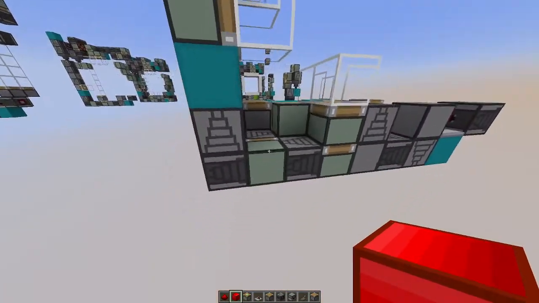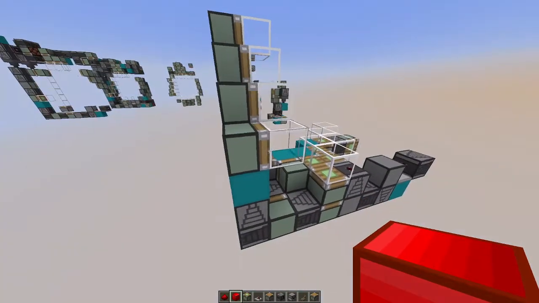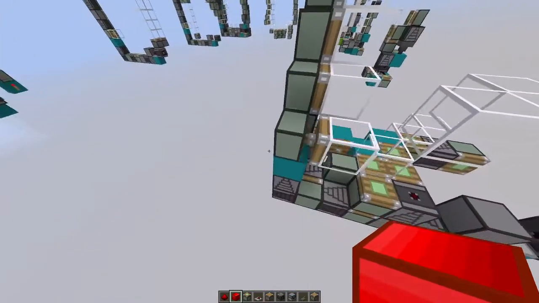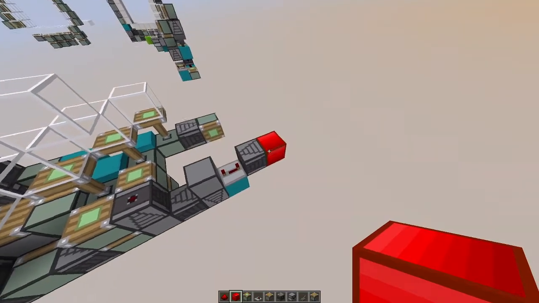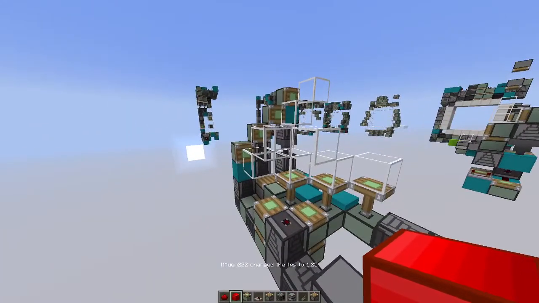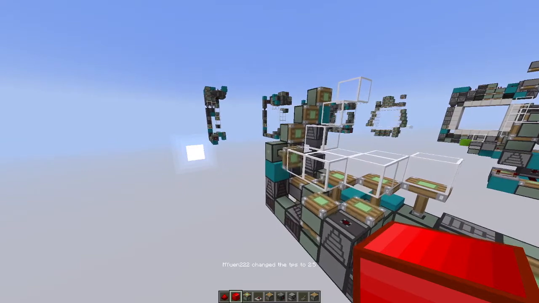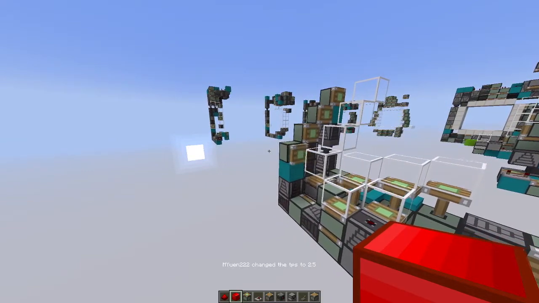And this is one of the funkier ones because it gets spammed. It literally powers 5 times. 1, 2, 3, 4, 5. Let me slow it down, if I can. That's just slow. 1, 2, 3, 4, 5.